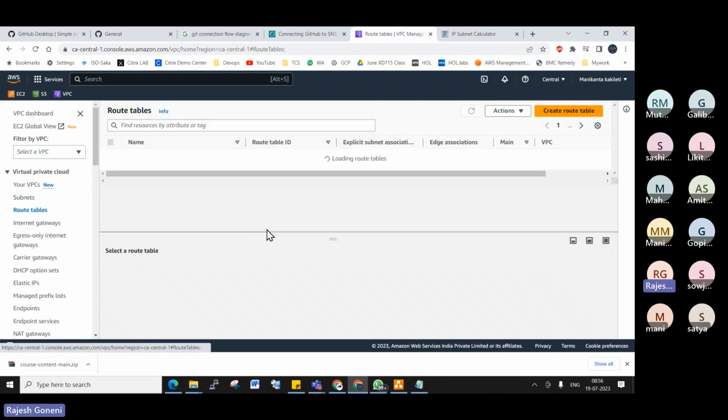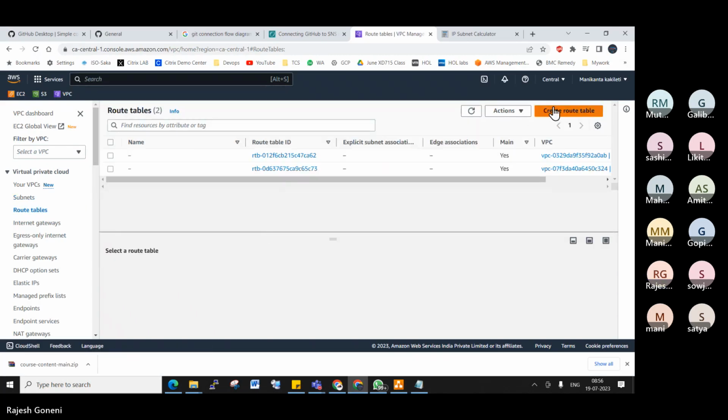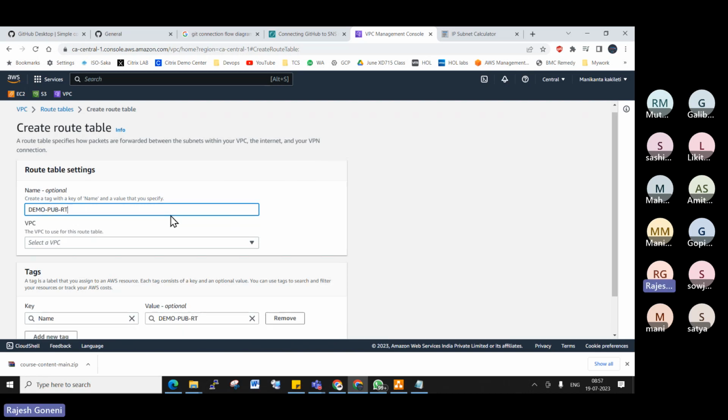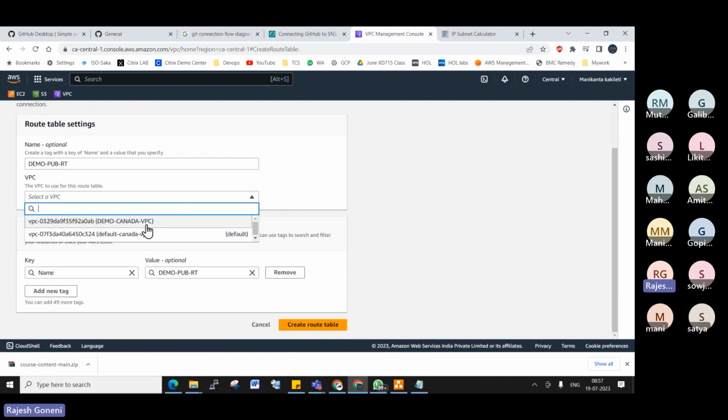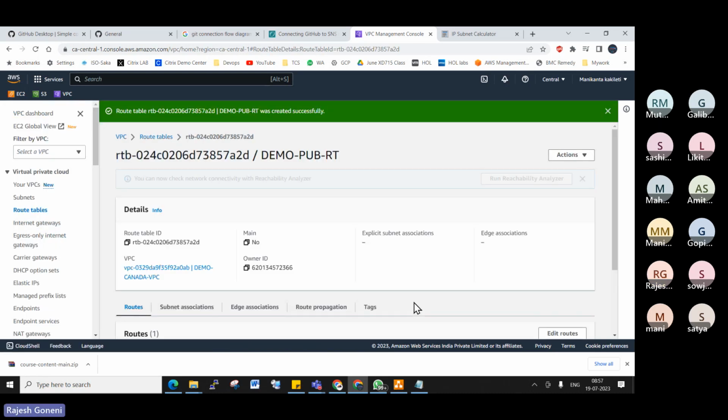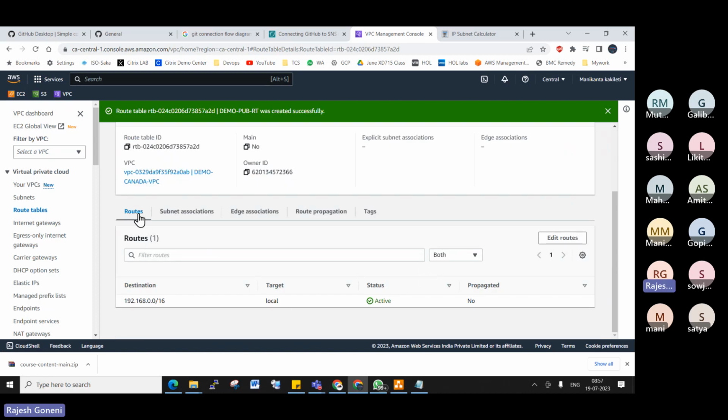Now go to route table, create demo public RT, which is under the demo Canada VPC created. So the local route is already connected.